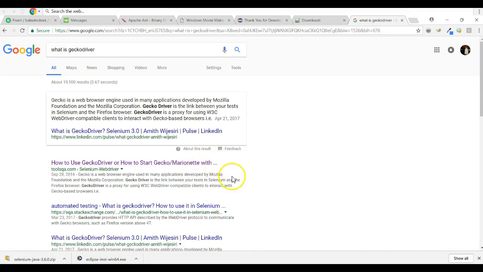Let's check here. Okay, how to use Gecko driver? Of course, it is not here.